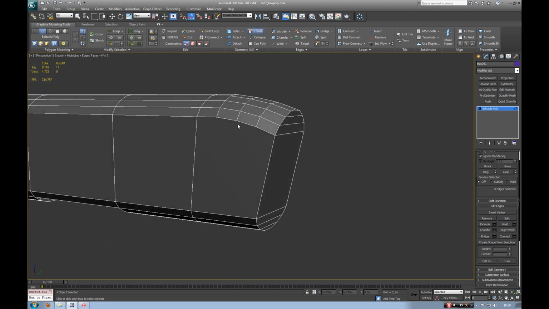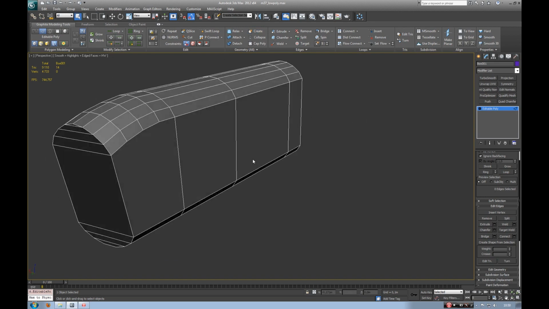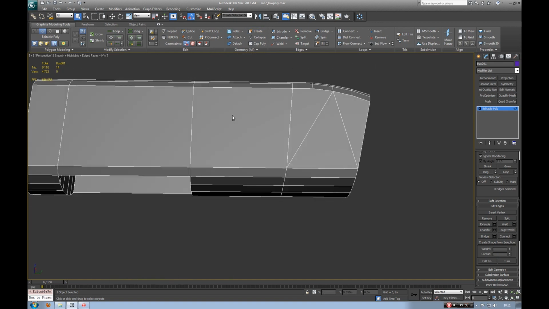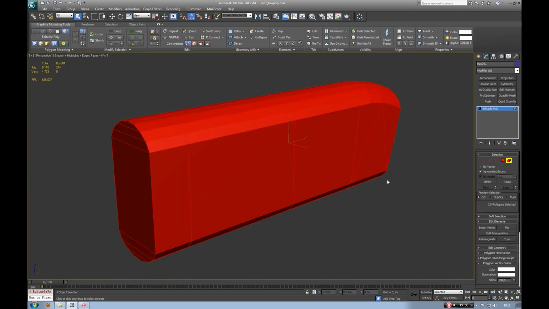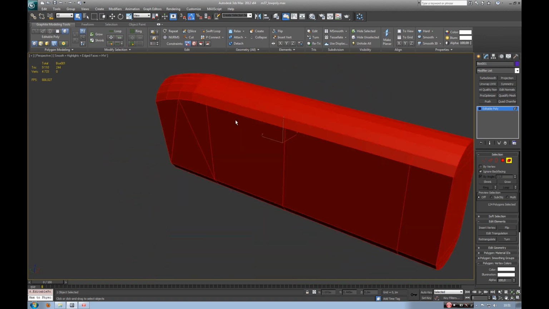And what I'm gonna do here is make a couple of manual cuts to make it into 3 and 4-sided polygons. Pretty simple. And I'm just gonna leave these couple of loops on. It doesn't really make a huge difference. It's only 244 triangles at the moment for the entire receiver.